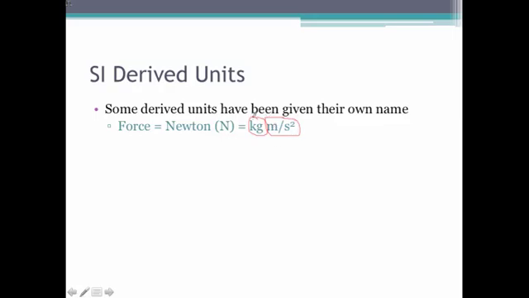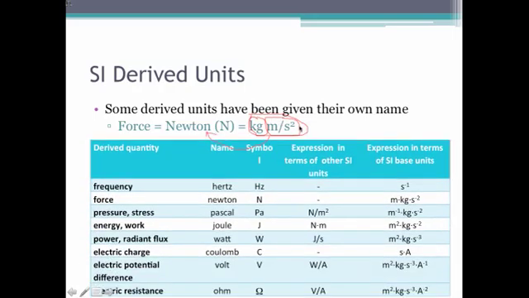Now it's a bit of a mouthful to keep working out equations and then saying it's, for example, 5 kilograms meters per second squared. That's a very long way of saying it. So this set of units here is actually summarized by using another term, and that term is called newtons. So when someone says there's a force of 5 newtons, they actually mean 5 kilograms meters per second squared. Here's some other derived units. You can look at them at your leisure. None of this really is something that you are required to remember.